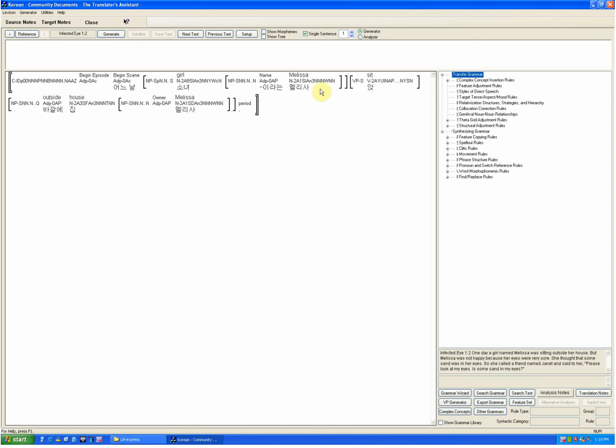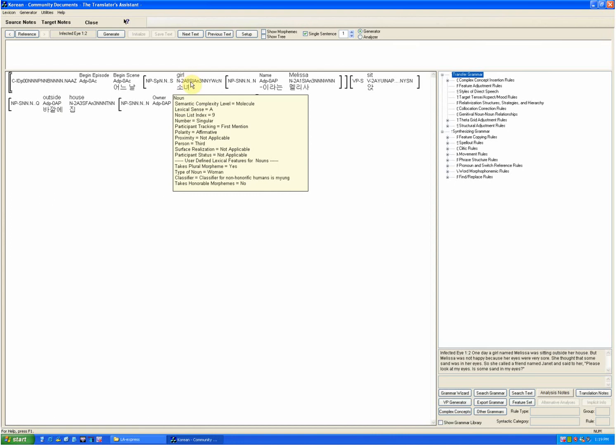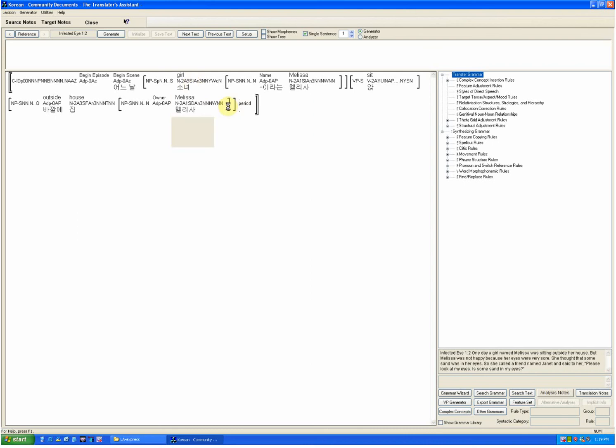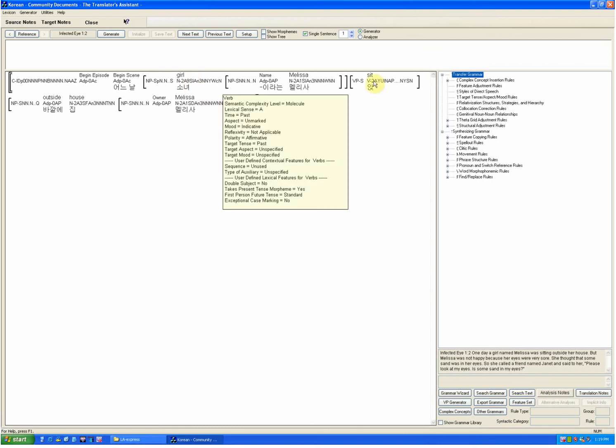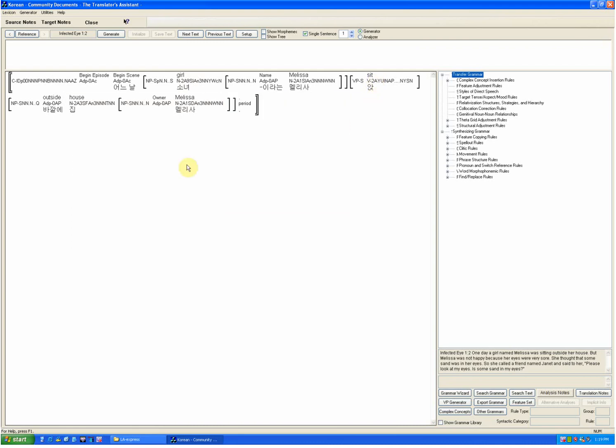The middle lines here are the semantic features. For nouns, we have things like number, participant tracking, polarity, proximity, person, and surface realization. In a few minutes we'll get back to these. For verbs, there's time, aspect, mood, reflexivity, things like that. So at a high level, that's what it is.